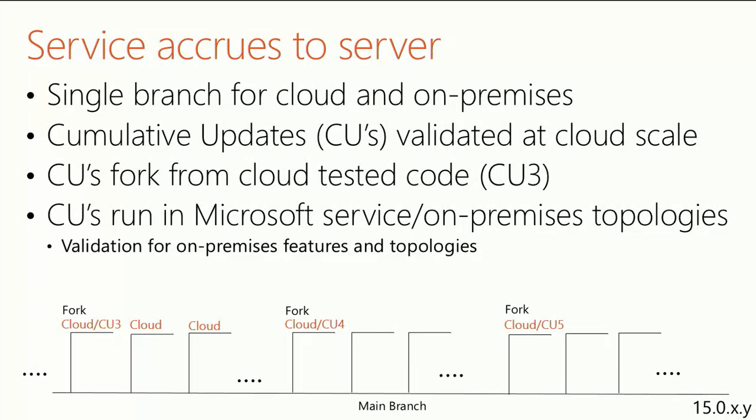But the shift has really landed with CU3, and we are running that same code for CU3 with our millions of tenants. Our hundreds of thousands of servers are what's running that code. Make sure we get it done at scale. We feel like we have responded to the issues that have come out of that. And then at some point say, it is ready to go. Ship it to our best on-premises customers as well. And so the diagram on the bottom really shows you that it's what we call evergreen model. Run with a branch, get all of the Microsoft engineers working on that one branch, ship that code to the service, that code in the service, and then ship it to on-premises as well.